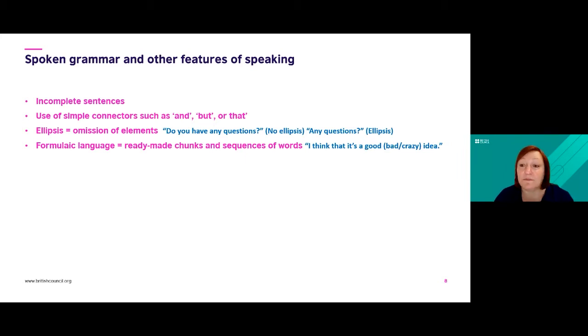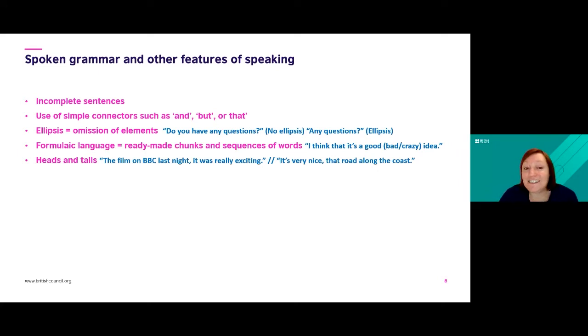I need some time to think, and I can grab these ready-made chunks, this formulaic language, from my lexicon in my head, my little vocab store, and because I don't have to think or process those words, they're chunks. So it gives me more time to process what I need to process. And I'll show you that in a minute when we look at the next slide on how we speak. But they're really important. So when someone says happy birthday, I say thank you very much. Or if someone says it's my birthday, I'll say happy birthday. These are just formulaic language, learnt chunks to help us keep going, that fluency aspect of language.